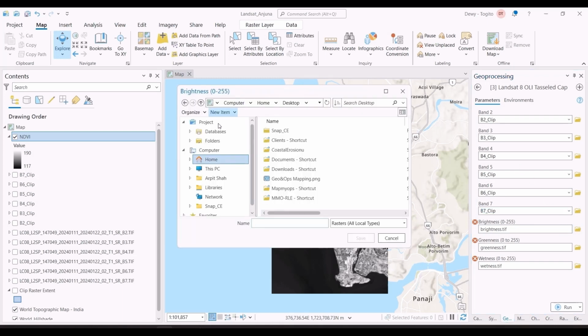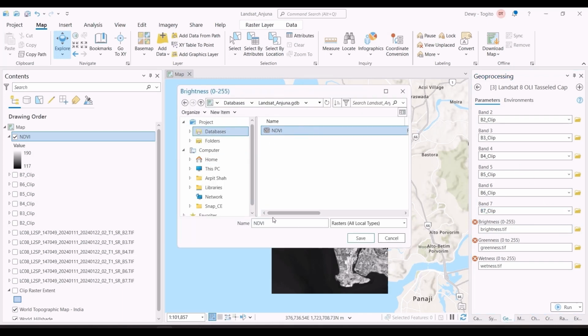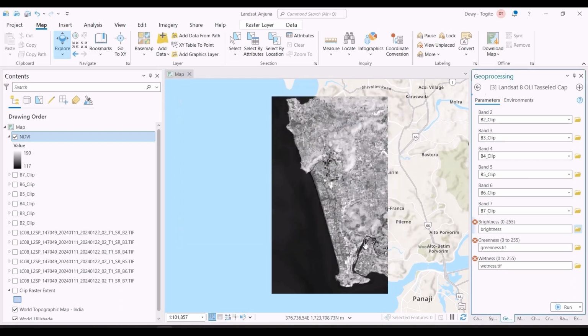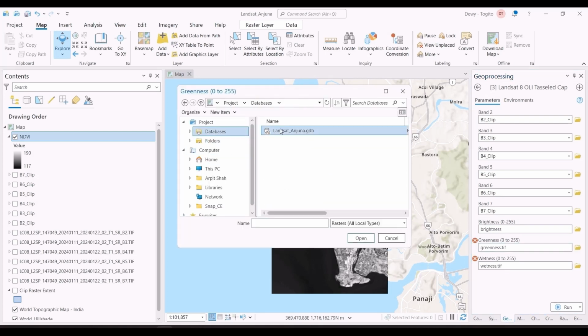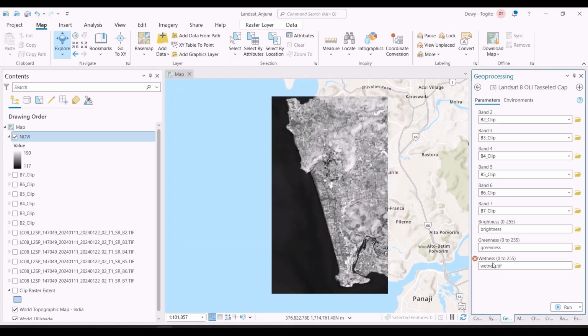Subsequently, we need to set the location where the newly generated output should be stored, which is the 3 vegetation bands: brightness, greenness and wetness respectively. Again, for the purpose of this shoreline delineation workflow, what these bands are in technical detail need not be understood that much.